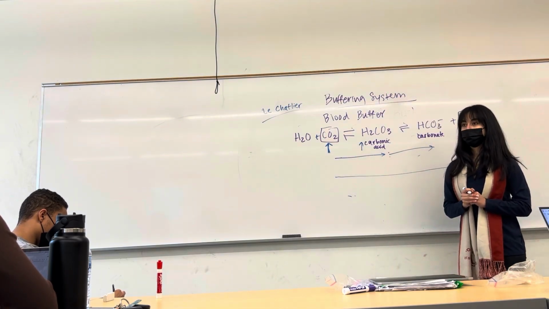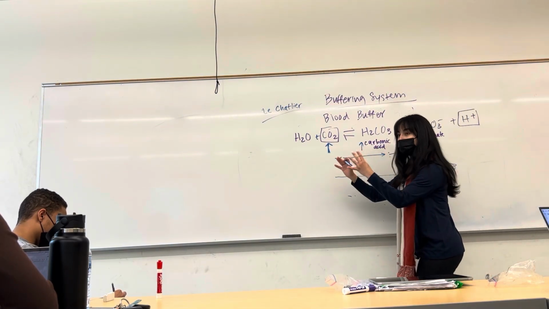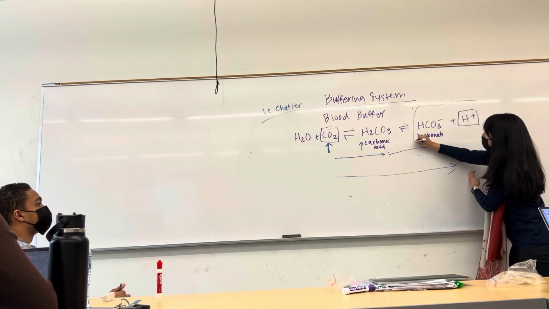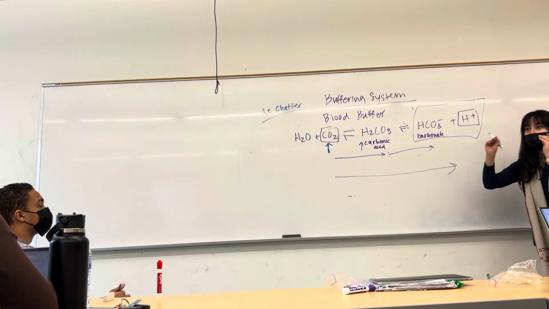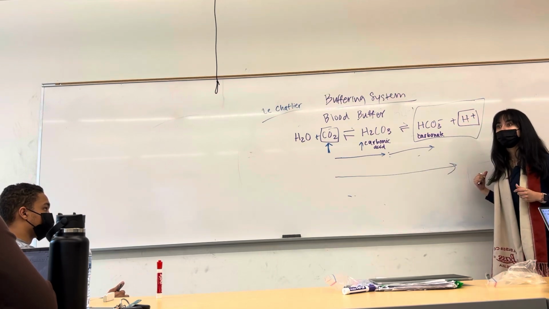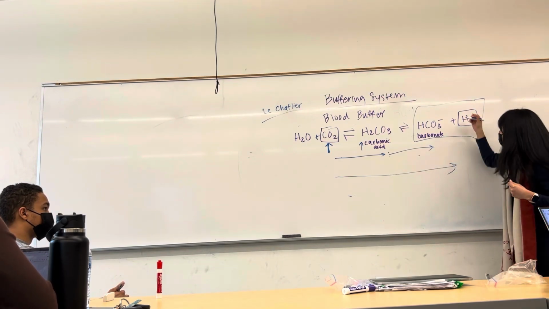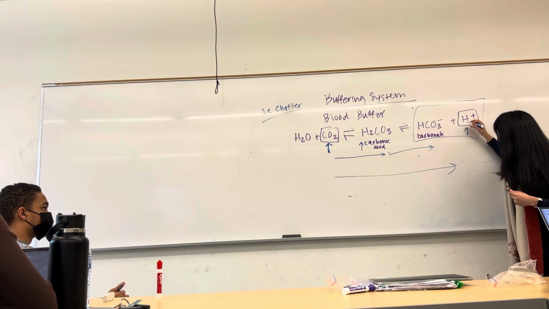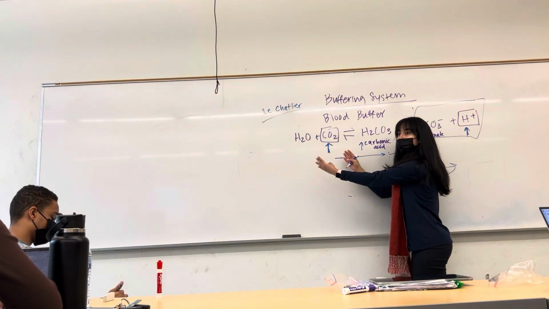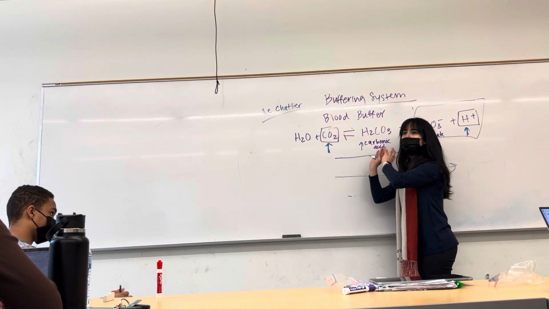CO2 increases, right? Too much of it is going to shift to the right. Now focus on this section here. If CO2 increases, what do you think is happening to your hydrogens if you're pushing to the right? You're going to make more of it. Yeah. You're going to increase your hydrogen ions, okay? A lot of CO2, it doesn't like it on this side. It's like, oh my God, I don't want too much CO2.